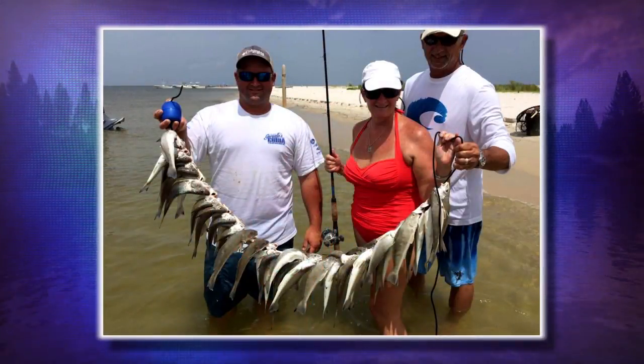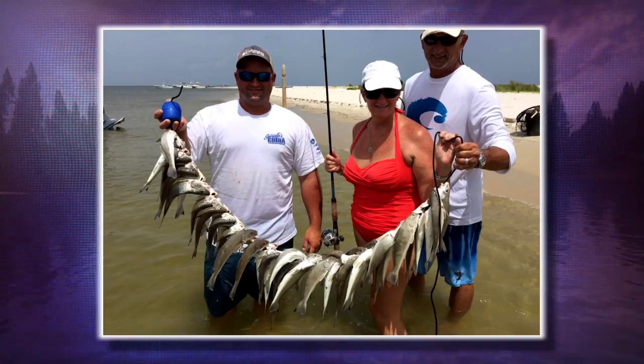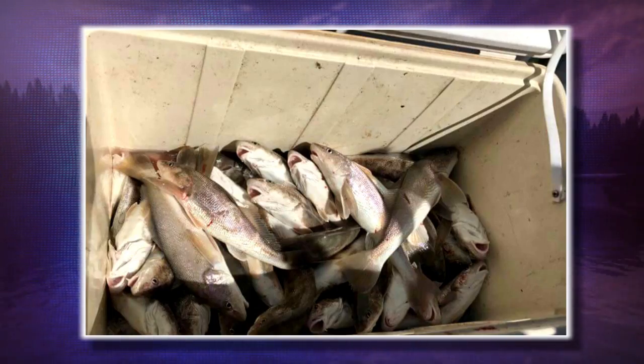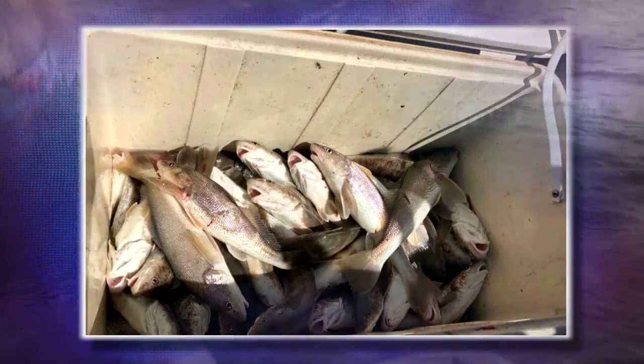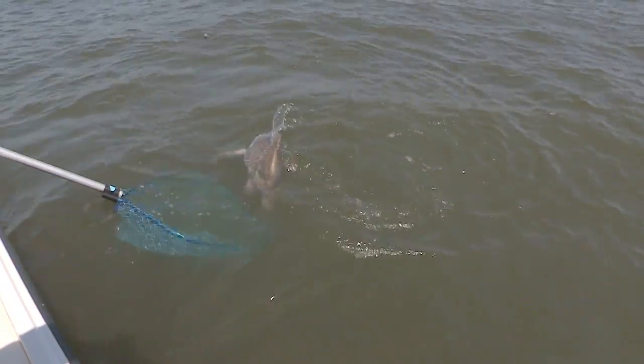Over in Georgia, Captain Tim Cutting out of St. Simons Island says whiting fishing continues very, very good around the sounds and beaches and inlets of the Golden Isles area. Just a small split shot or small weight with a piece of shrimp produces plenty of good eating whiting for a nice family fish fry. The inshore creeks along the South Georgia coast have been very good for sheepshead, and the black drum is starting to move into the sounds and the bays.